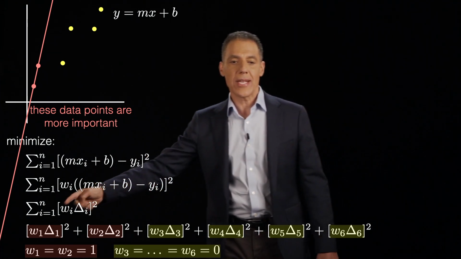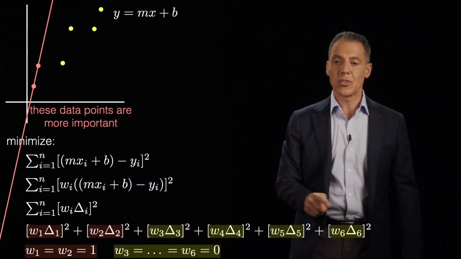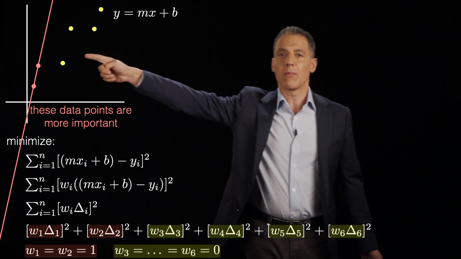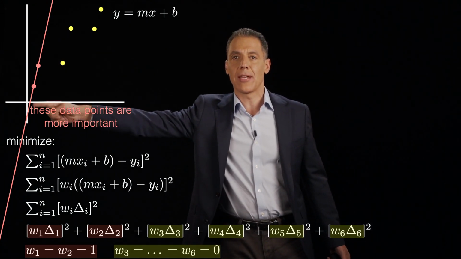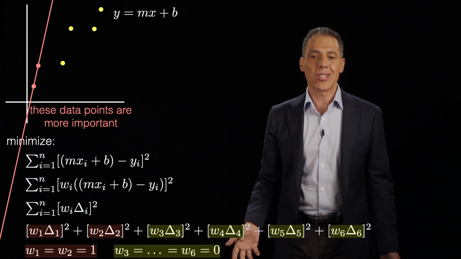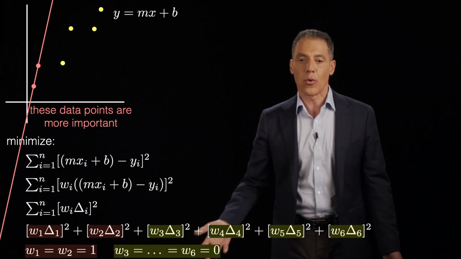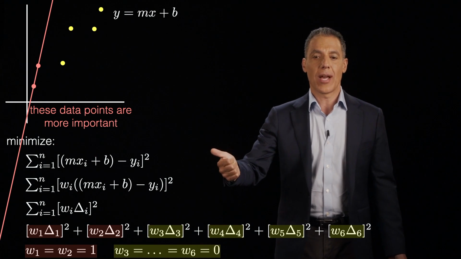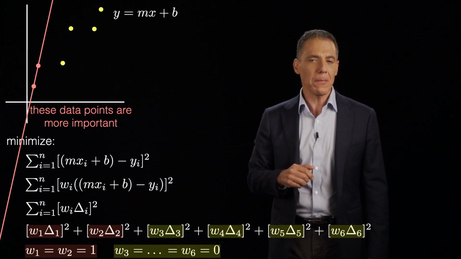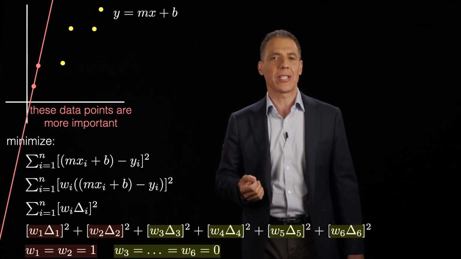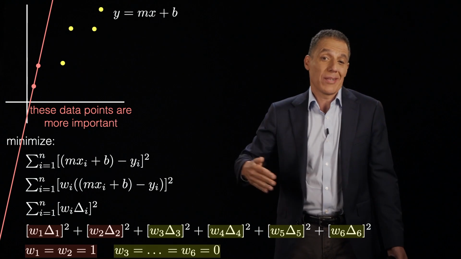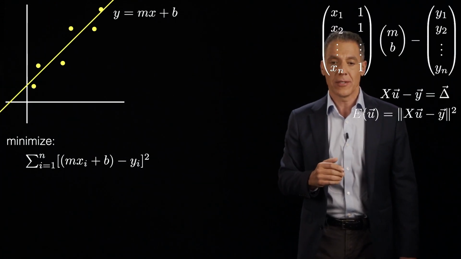And I'm going to set the weights of everything else to 0. Well then, what will I have effectively done? First of all, my line will look like that because I'm going to draw a line through those 2 points, which is perfect. And essentially what I've done is I've reverted to least squares where I'm just ignoring the points x3, y3 through x6, y6. It's in the degenerate case, this is what would happen. And of course, the resulting plot looks completely different because I'm simply ignoring those other 4 data points.